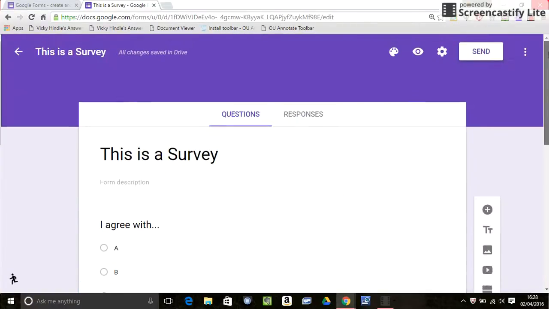So we've created some questions, and once we're happy with the questionnaire that we've created, Google Forms will actually automatically save it. So you don't have to worry about clicking on save, for example, like you do in a Word document. But you will need to make some essential changes. So if we click on this cog symbol here, that's the settings.